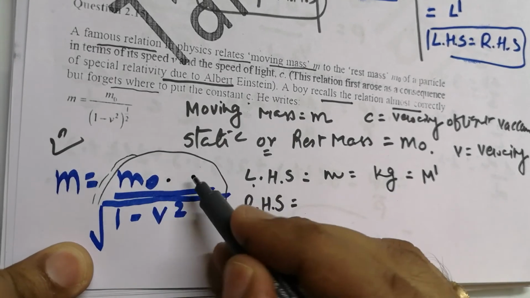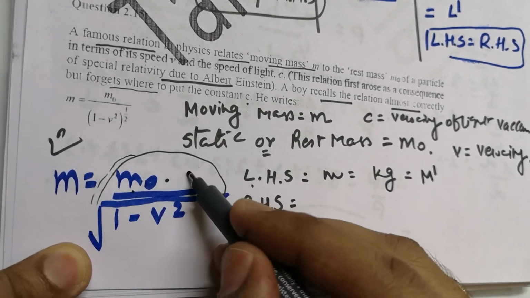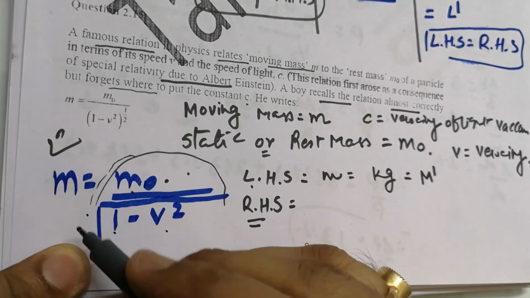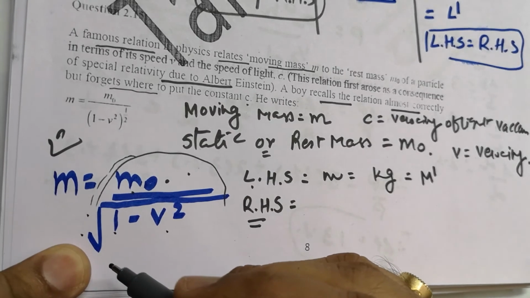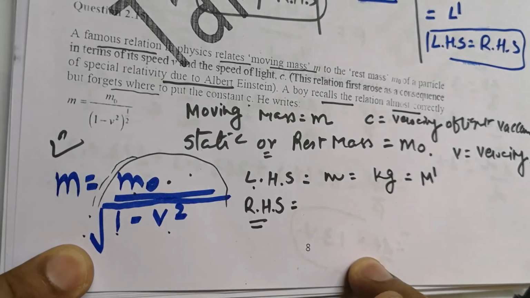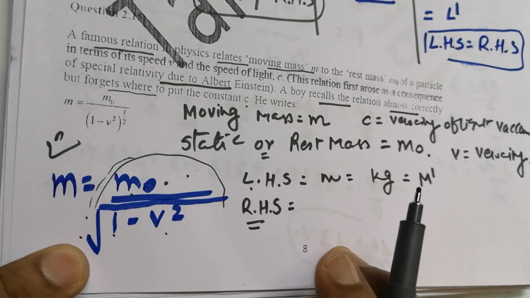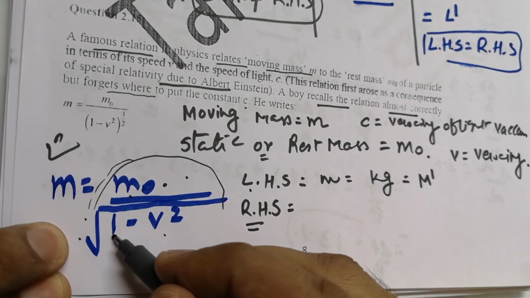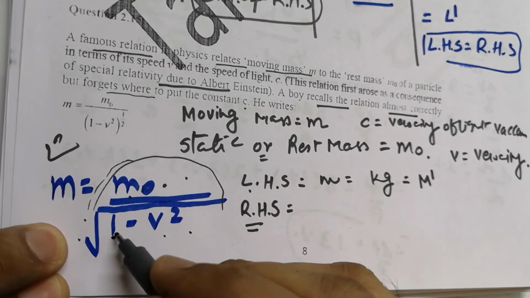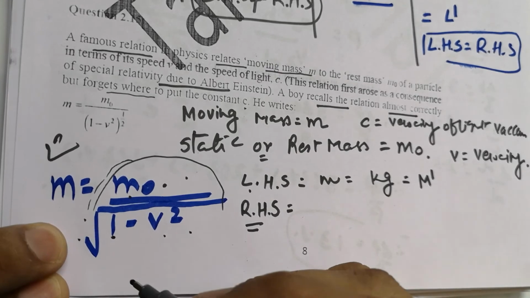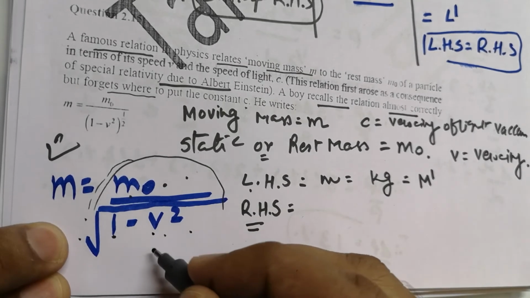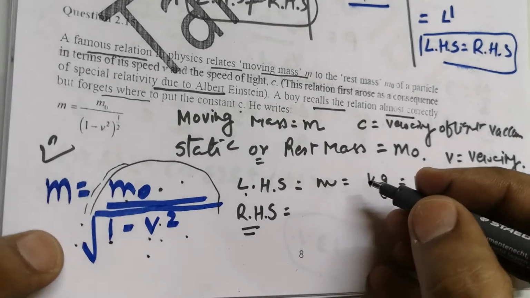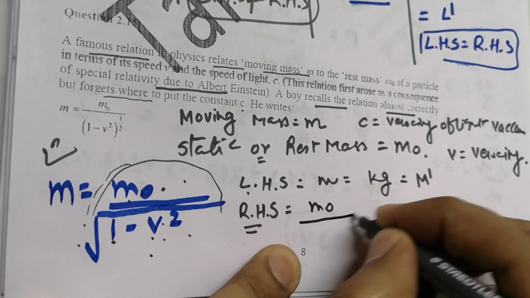If I put c over here, then it would be kilogram meter per second. So this is not valid. If I put it over here, then again the denominator will contain the same unit. As we discussed in previous clips, whenever we go for addition or subtraction, our dimensional configurations must be the same. If I put c over here, it will contain unit meter per second. It is also not valid. But if I put c over here, velocity having unit meter per second, and this one also having meter per second, it may give me something hopeful.